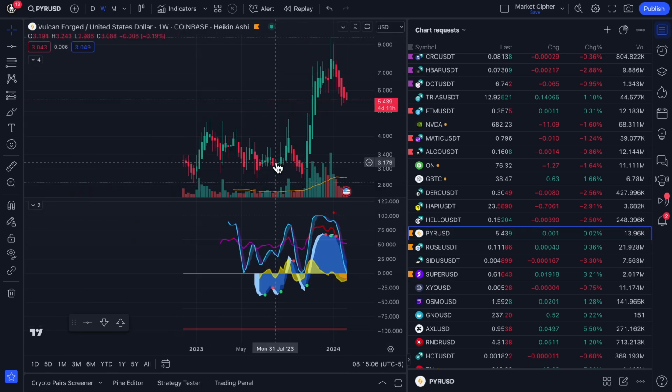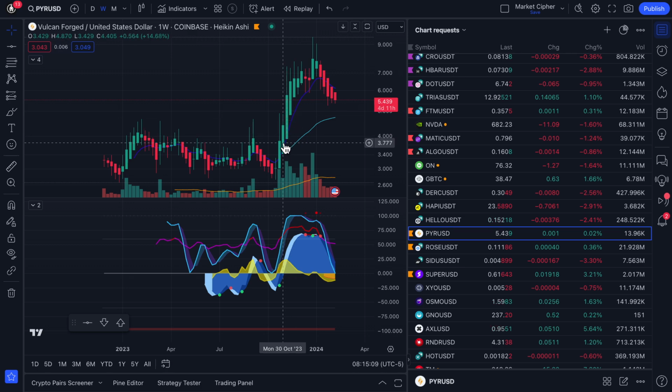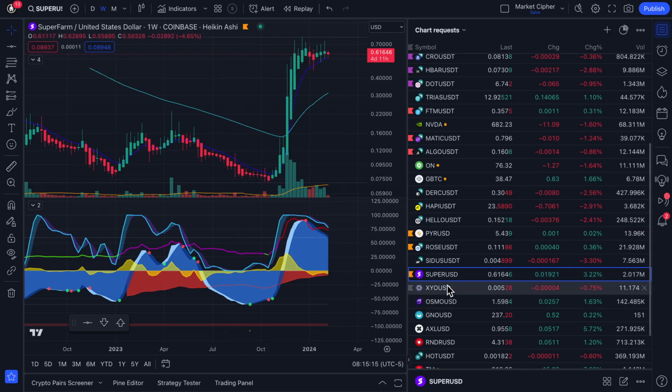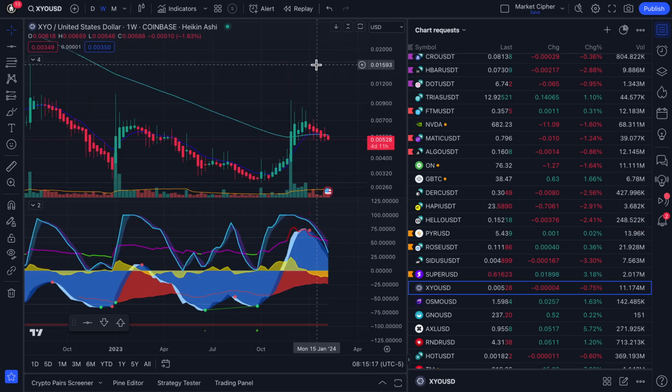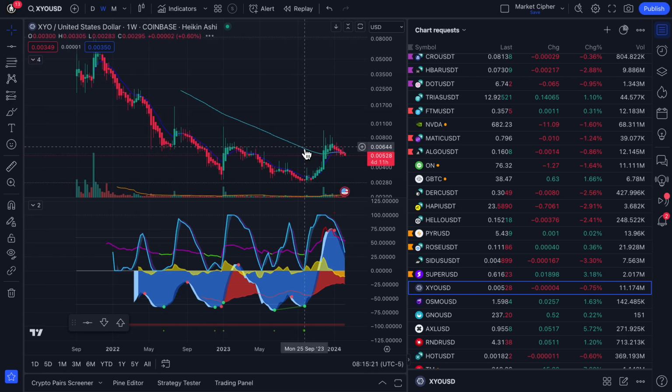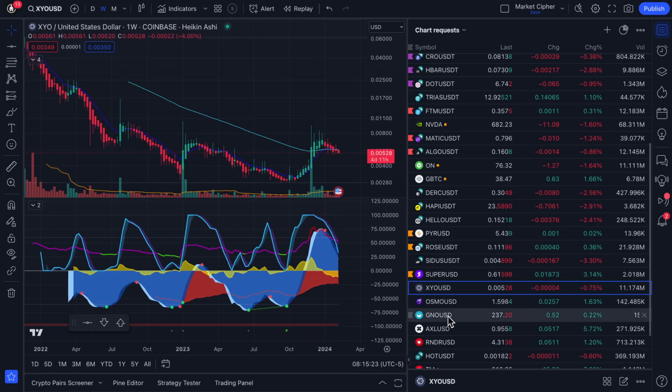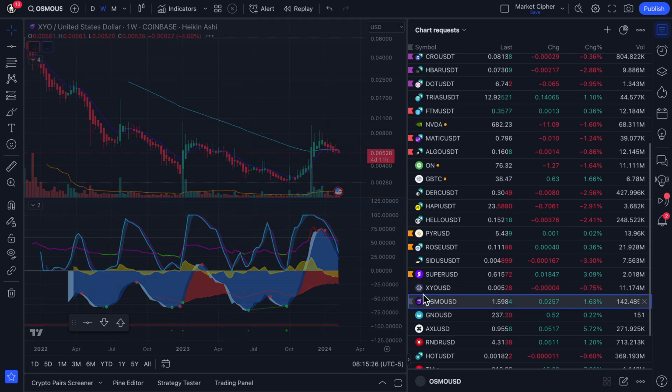I'll buy a lot. Not a little, buy a lot. Boom, break it, get that separation in there. Bang, big separation. Now pull it back. Same thing here. What did we just look at? XYO? There's no separation. We tried to break it out and it got sold off and now it's back into it. I think there's some better names to own. I'd rather own PYR than XYO here.